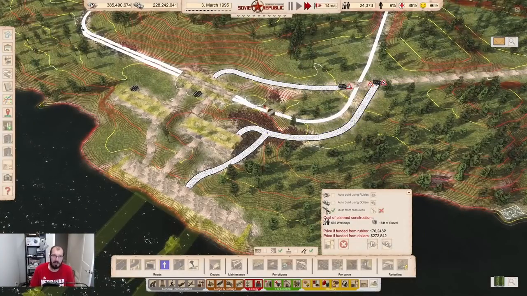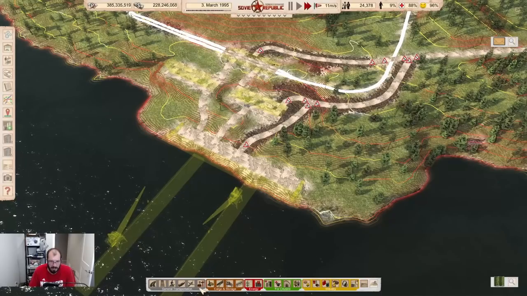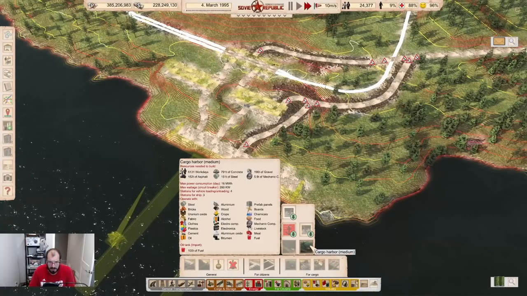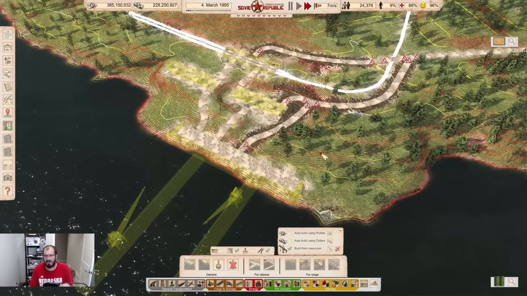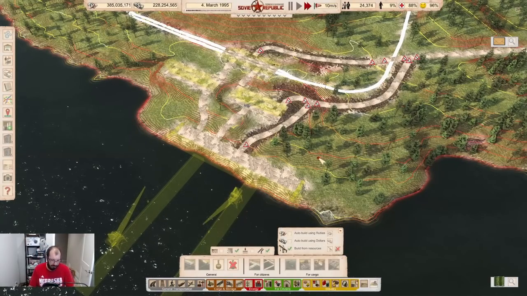Okay, almost parallel to the road. That's fine. That works for me. Get that one in there. The only thing I have to check is how much fuel capacity. 100 tons of fuel. That feels like a pretty good amount that I don't need to add another extra tank there. So that should be fine.